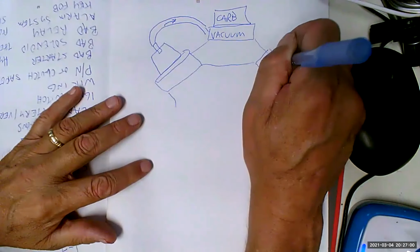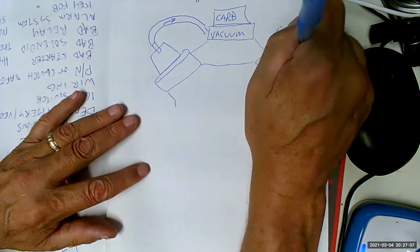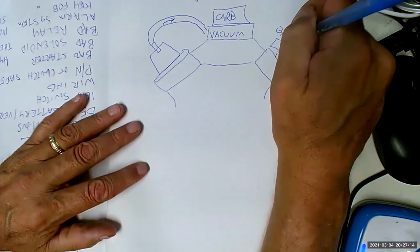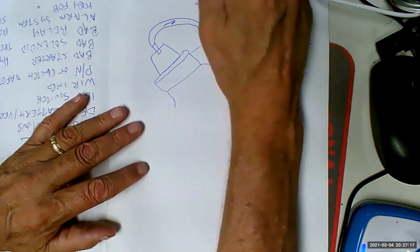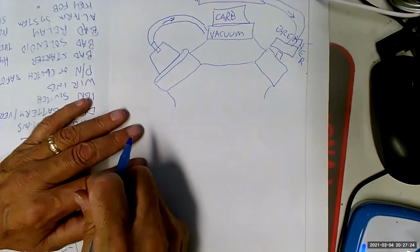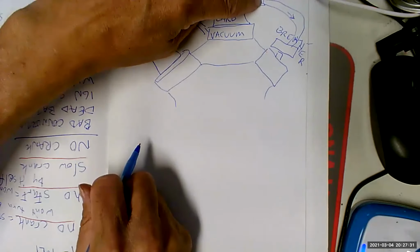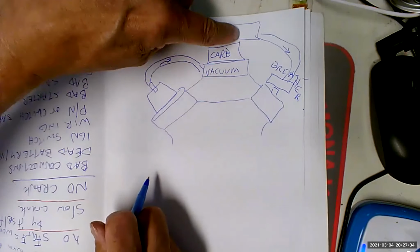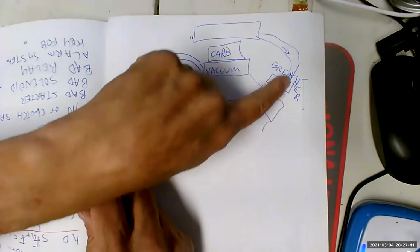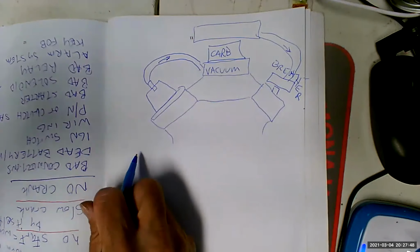Over here, we've got a breather, which is basically going to run to the air filter housing usually. And airflow is going to go this way because after all, you have to replace the air that's going in here with fresh air. A lot of times you're going to see a filter up here in the air filter, like on the old Fords. Used to get dirty all the time because when you lost oil control, you'd pressurize the crankcase so hard that it would actually reverse.